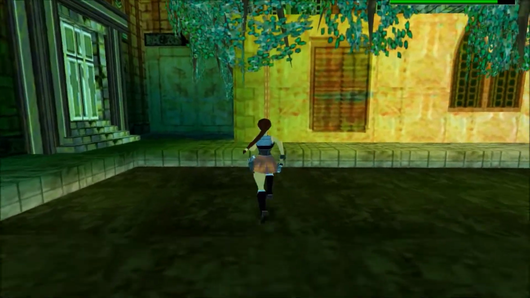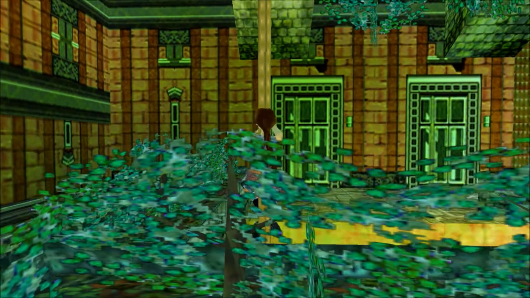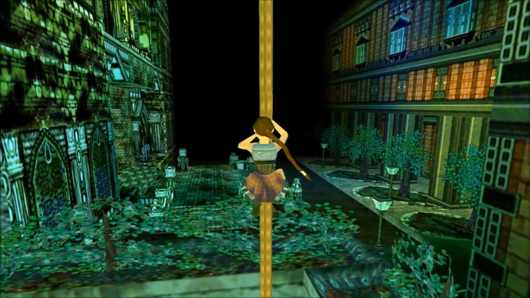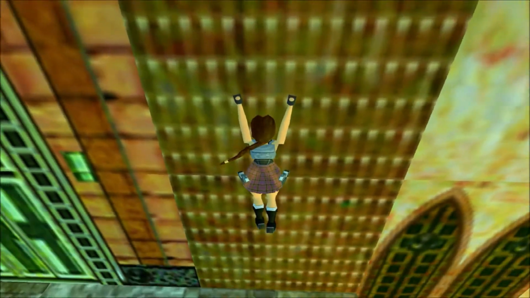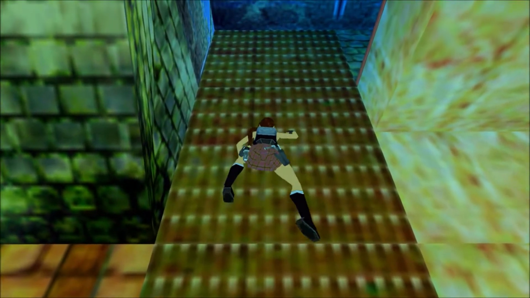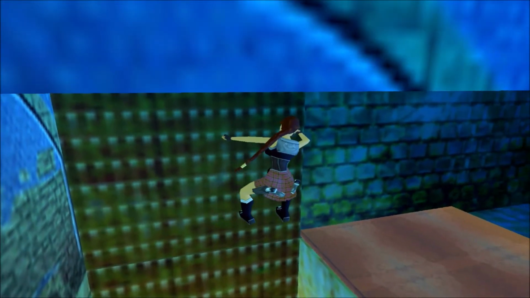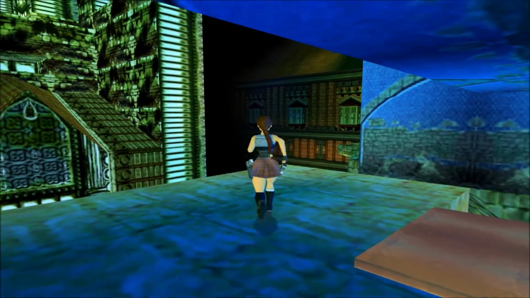So that previous lever made this pole appear. We're going to climb up. And we'll backflip. There's a jump switch up here we need to get to. We can climb these surfaces that look like this. Work around to the right. There is a pickup for a small med pack over here.